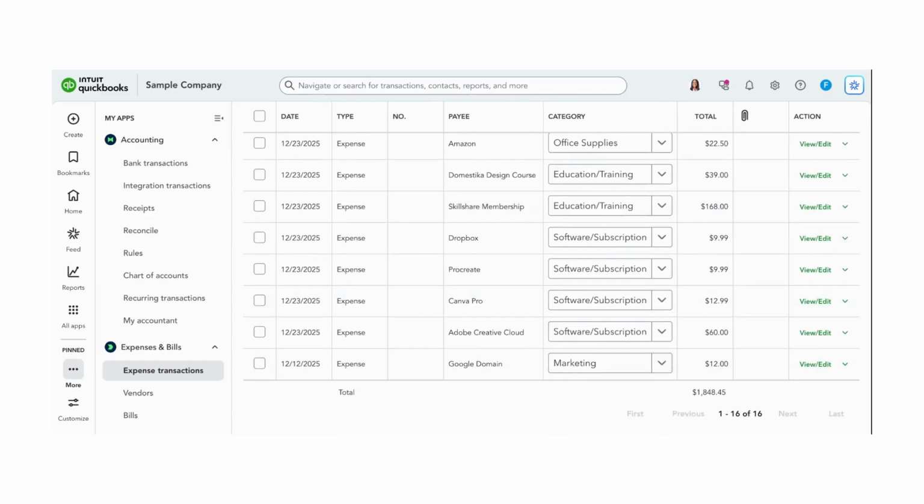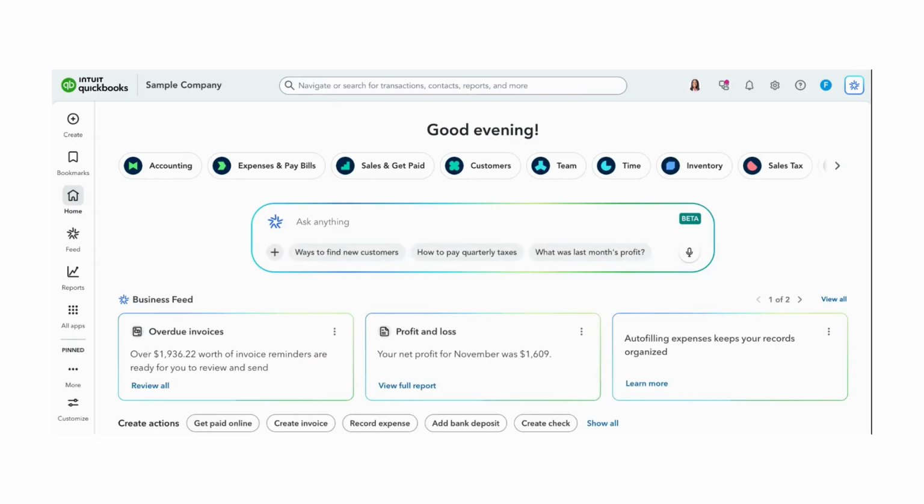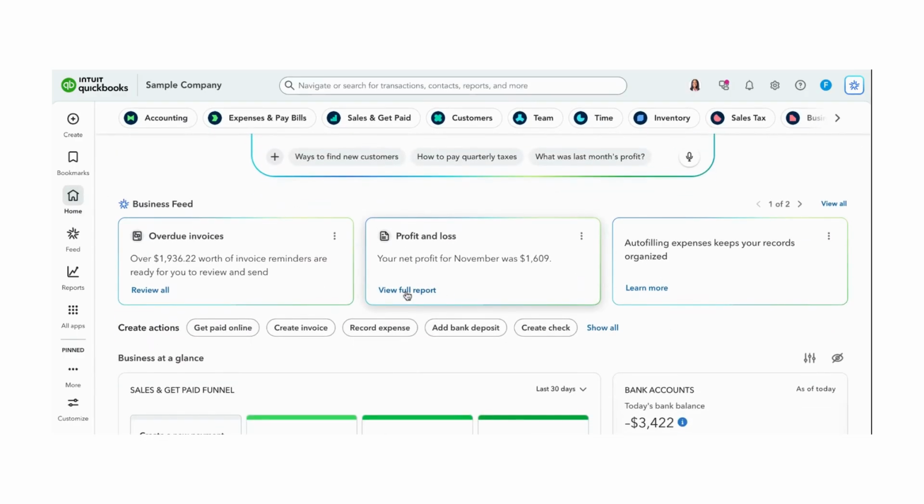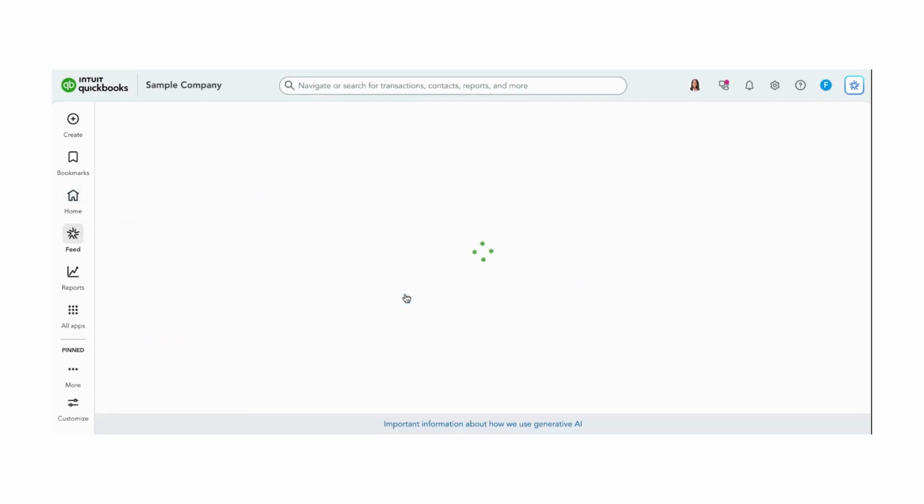Okay, so now I want to show you exactly how this looks on your P&L. That's super important. So we're going to go to the home screen. We're going to scroll down to Profit and Loss, P&L, View Full Report.